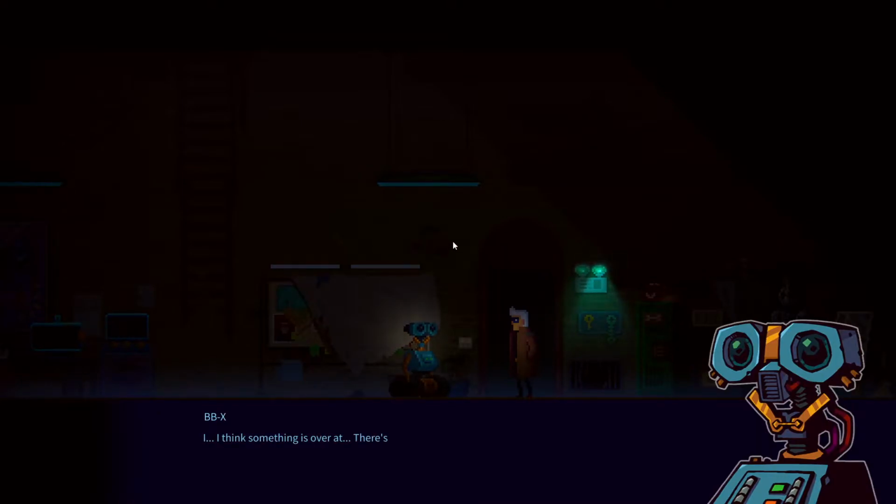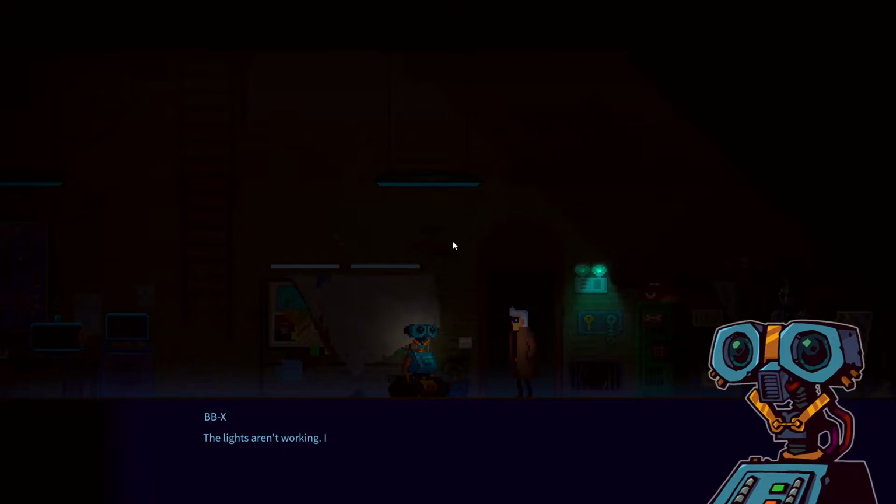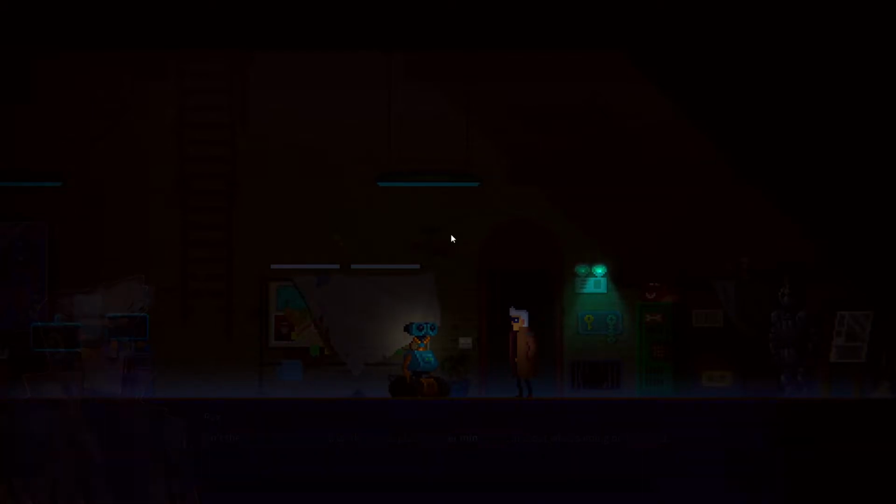I think something is over at... there is something over at the armor. Huh? Oh. Come on, you're a robot that's afraid of ghosts? Just turn the lights on. The lights aren't working. I think the circuit downstairs has malfunctioned. Isn't there anything that still works in this place? Never mind. Let's find out what's going on here first.